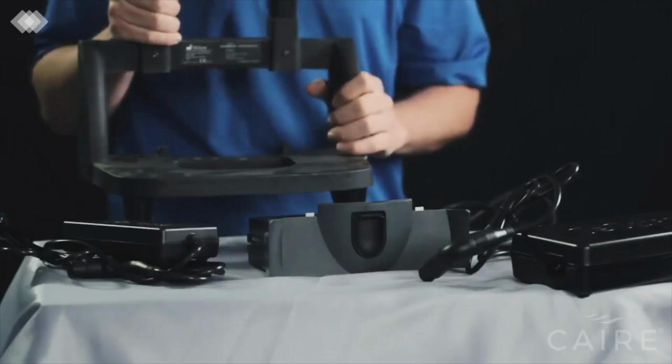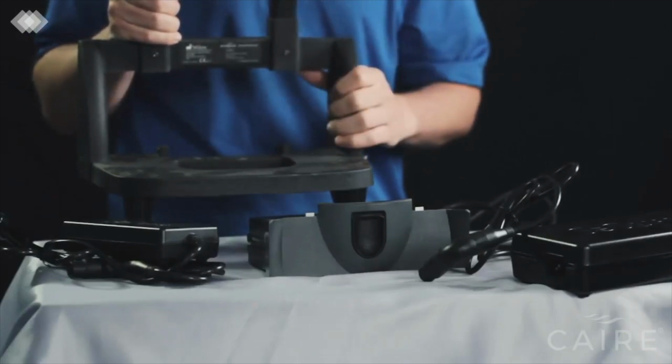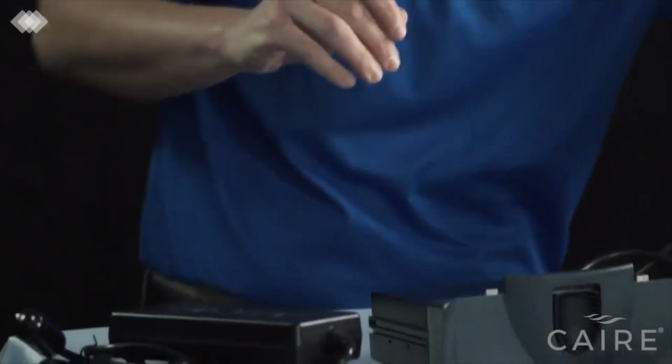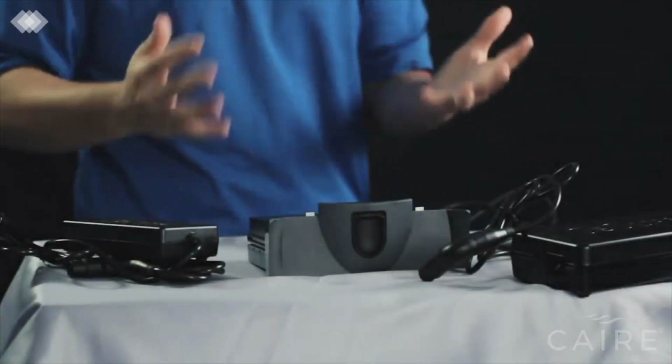Okay, now we're going to show you the different accessories and components that you'll find when you unbox your Eclipse 5 concentrator. First off, you'll obviously see the cart. There is some assembly required to this, so we'll come back to it in just a second. You'll also receive a nasal cannula that you'll connect, and this will be what you breathe through and install inside of your nose. Then you'll see your 3 power supplies.